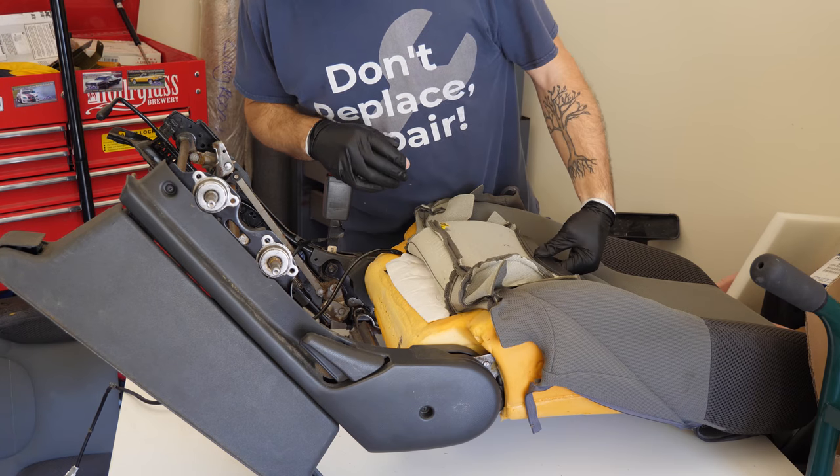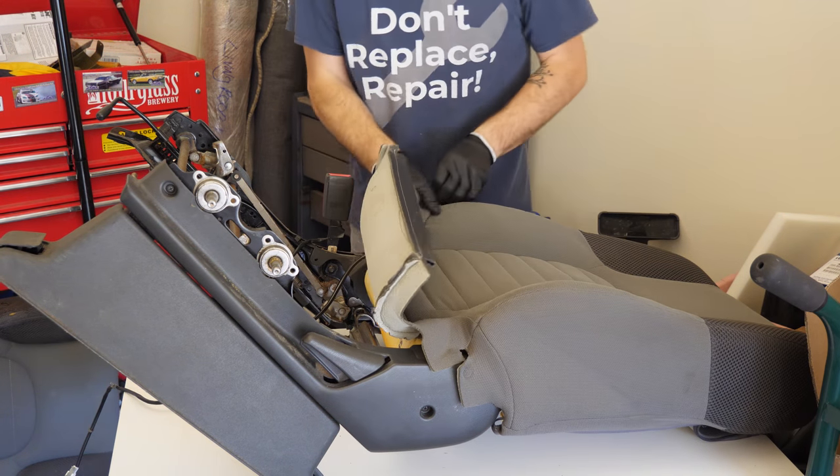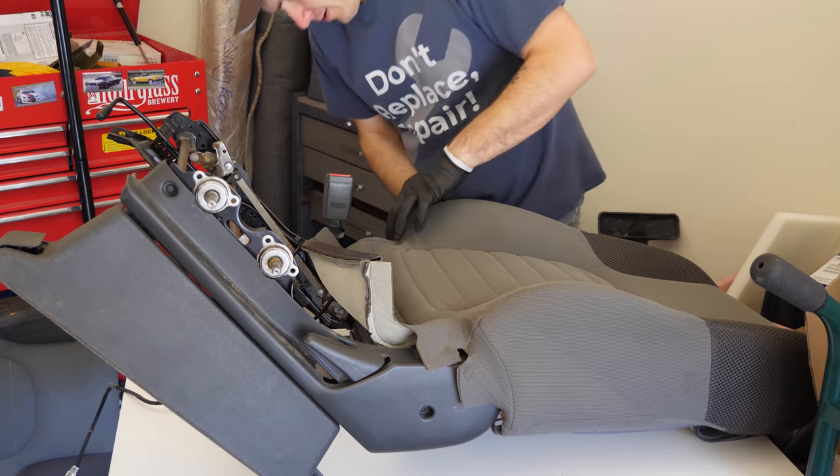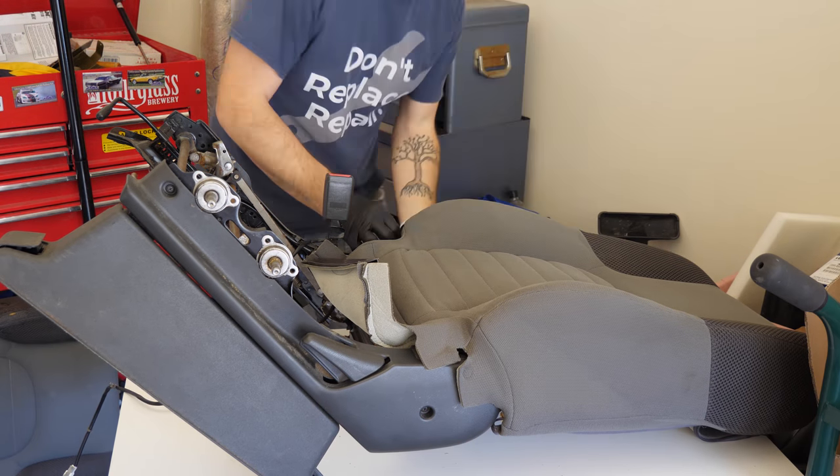Now that I feel everything looks good, I'm just gonna put all the upholstery back in place, flip it all back down, tuck it into all of its proper places.